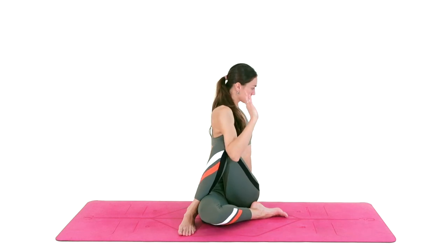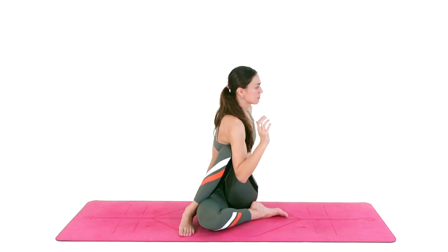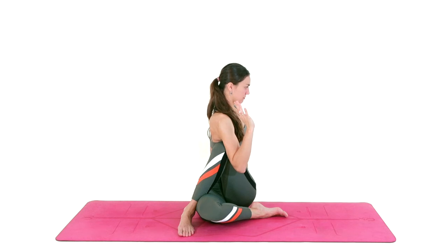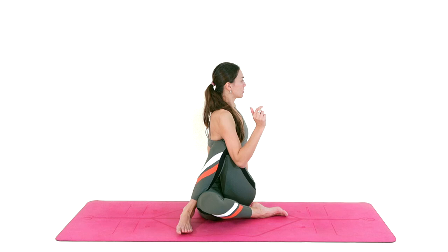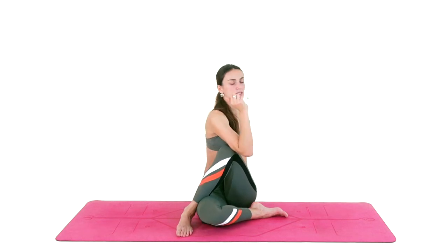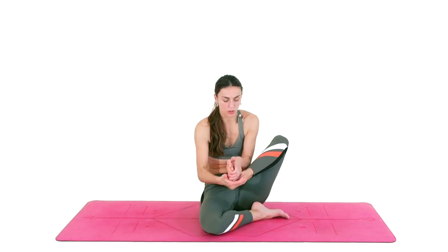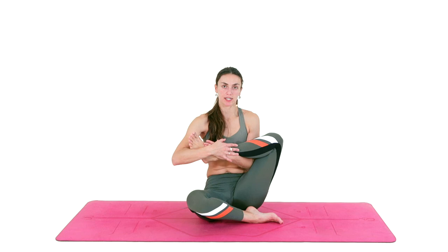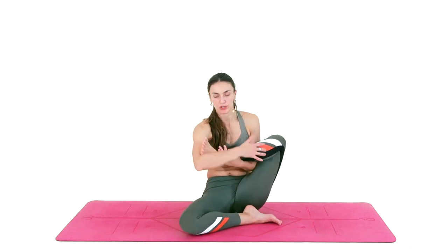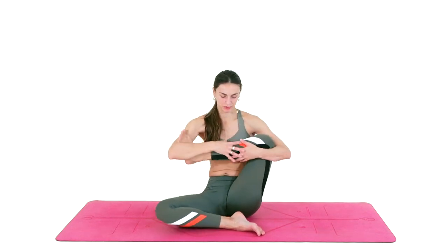You can hook the elbow if you wish. Inhale, create volume. Exhale, relax. If you have a little space, you can do a little twist. Inhale, exhale, slowly release. Lift your left foot and bring it to the crease of your elbow, or just hold on to the foot and try to bring it closer towards the chest with your spine tall. Or bring the foot to the crease of the elbow — find your rocking baby. Breathe. Flex the foot.